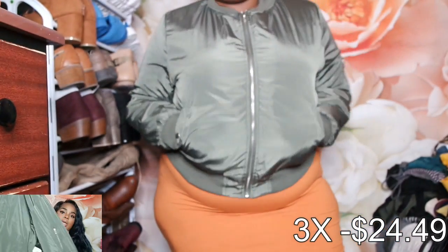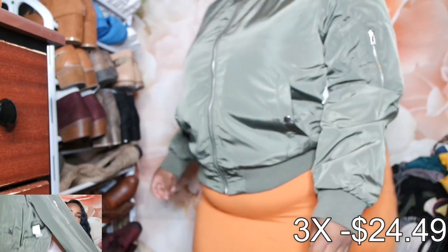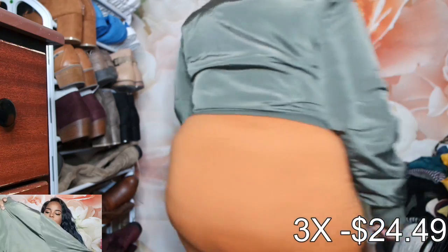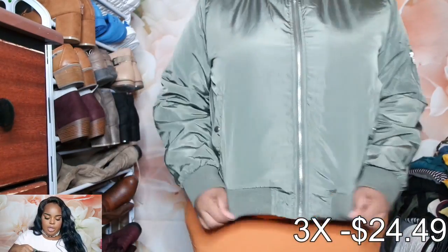And I see that paired with my Timbs, and I got another flight or bomber jacket in army green, and this one is actually short, but it's super puffy, if you guys understand. But it's not that heavy, like you won't be dying of a heat stroke or anything like that. But it is padded, and it is puffy, and it is comfortable. And I think that's a 3X, okay? What else from Charlotte Russe? I think that's everything from Charlotte Russe.